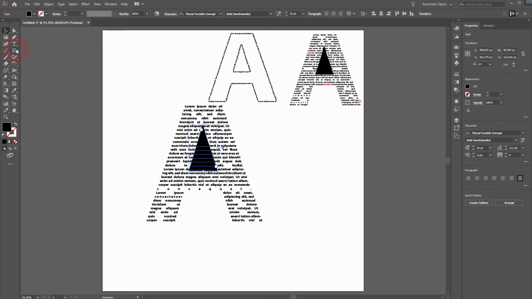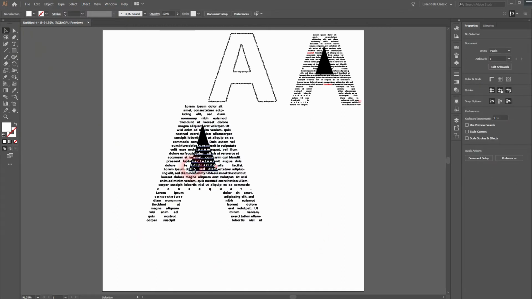We need to select it, use the type tool, press Ctrl A, and now we'll give it a white color. We can adjust that once more with the font weight, the distance between the letters. Just try to find something that you like.